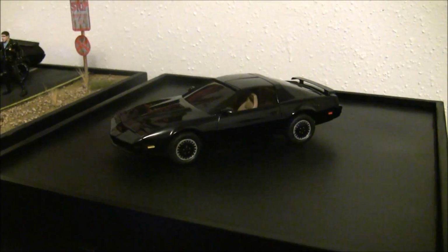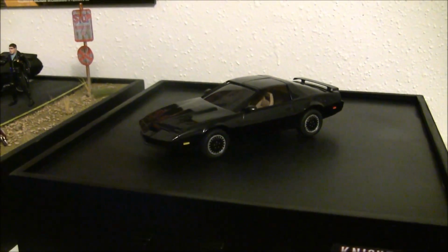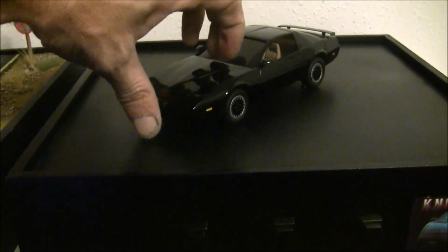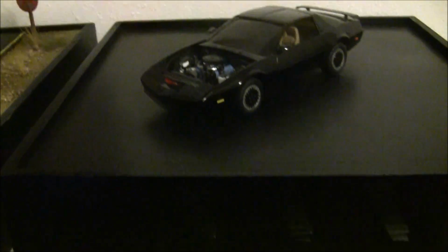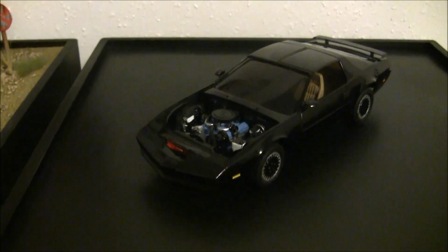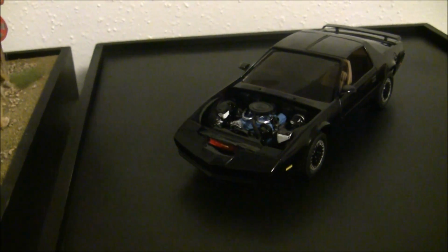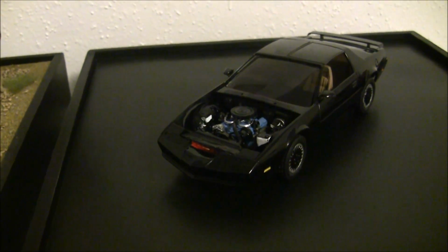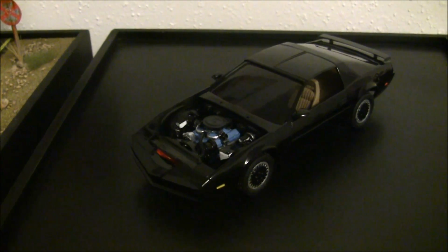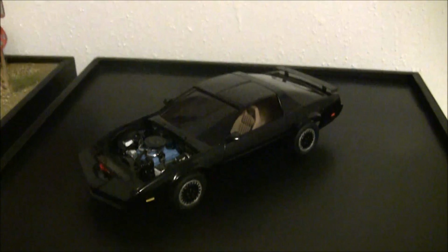We did all that work to do the simulated carpeting and painted the interior color. Up here at the front, it's got a nicely detailed engine in it. It's a small block Chevrolet with a twin turbo setup on it. I don't think it was actually ever used during the television show with a power plant like that, but it's nicely detailed, and it fits all in there really nice with our scanner in place and everything.